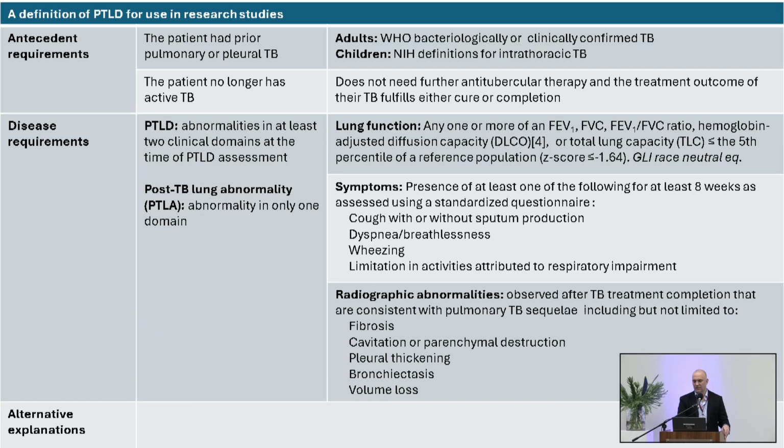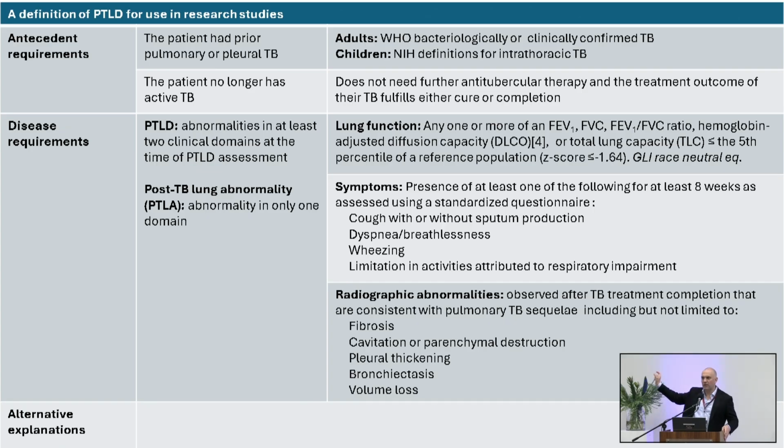of those patients is. I want to say that for lung function, we didn't include every possible metric that comes out of a spirometer. If you have done lung function testing, there seem to be innumerable measures that come out of the spirometer, and we included just 5; we can talk about that. The symptoms we can talk about; we included the major ones that are included in the CAT and the MRC. And the radiographic abnormalities, we don't necessarily know how to capture those exactly. We don't know what level of scarring or fibrosis matters, but conceptually, patients should have radiographic abnormalities that are consistent with prior TB that would explain the patient's other findings, either symptoms or lung function.